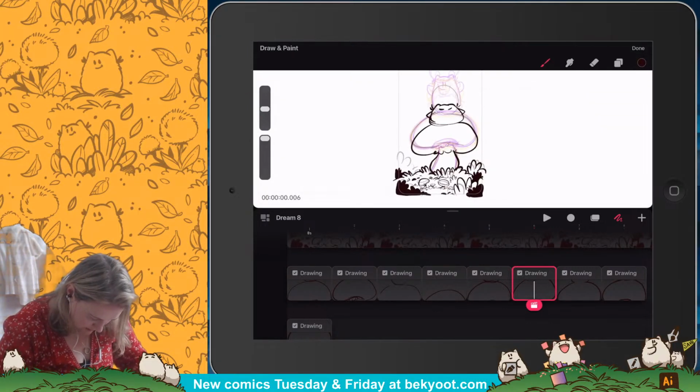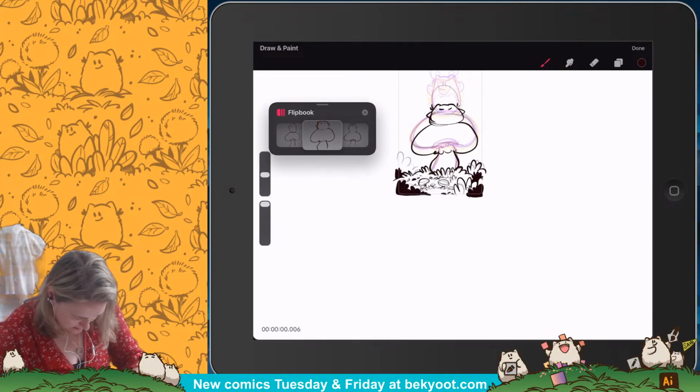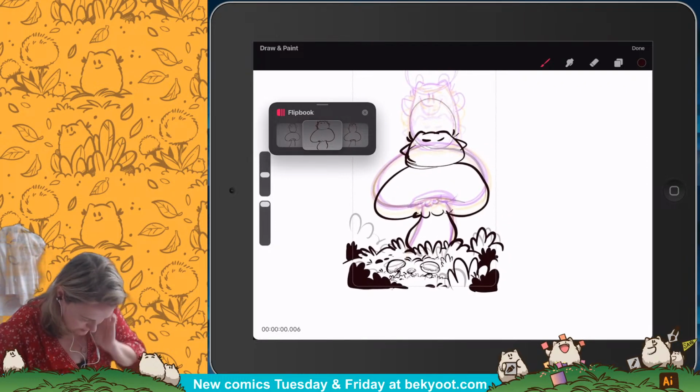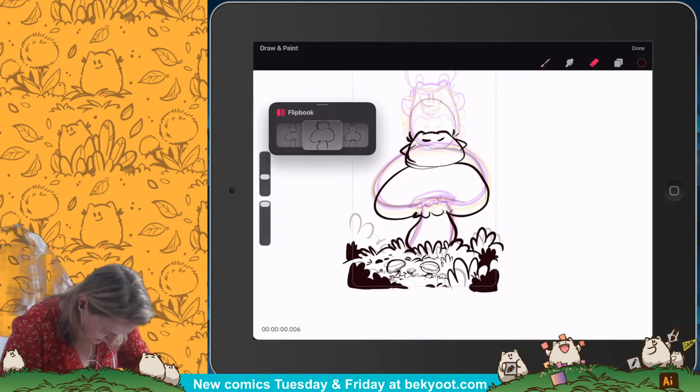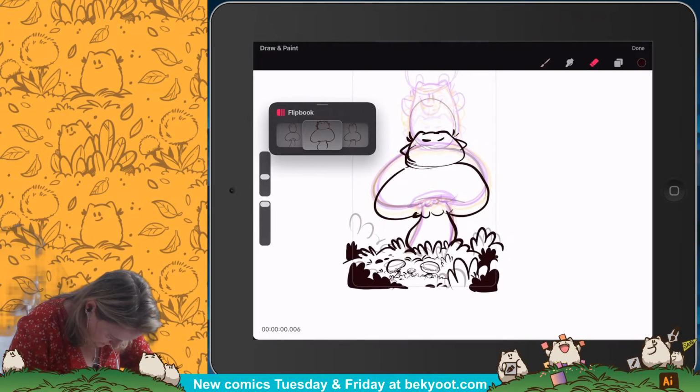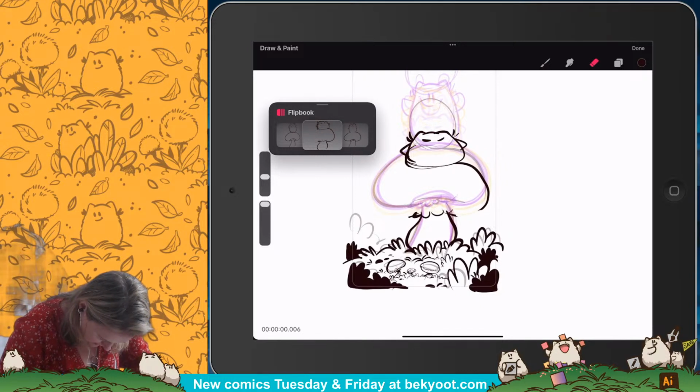Let's go into draw mode, and I'm going to come over here, and I want to exaggerate these edges of the mushroom more. I'm gonna have it like that because he's squishing out.